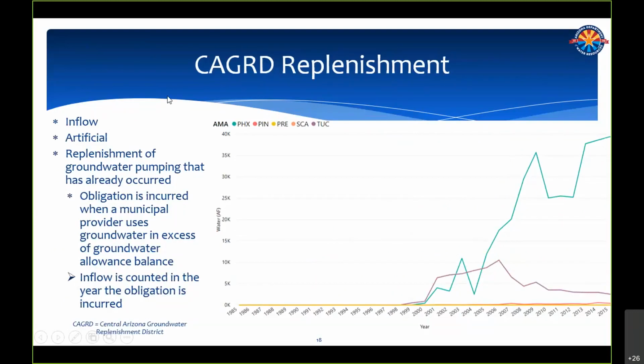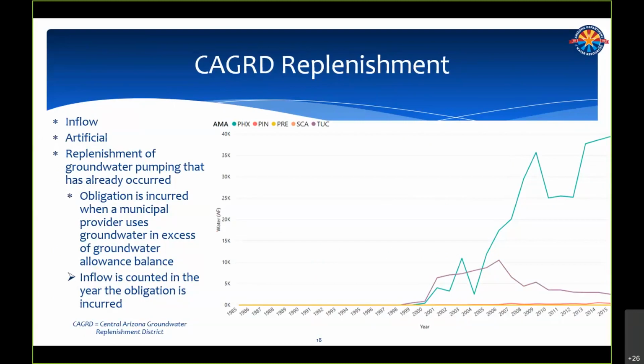The last item on the inflow side of our list is CGRD replenishment. This is an artificial inflow component. This is replenishment of groundwater pumping that has already occurred.